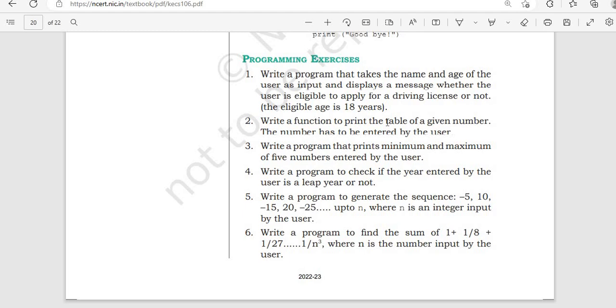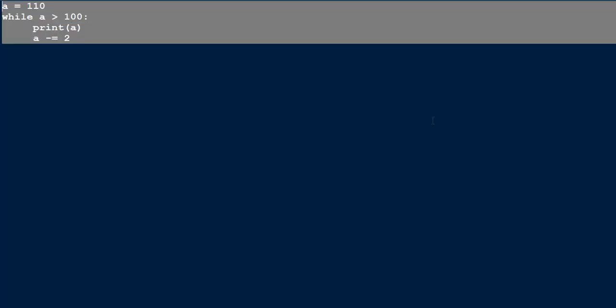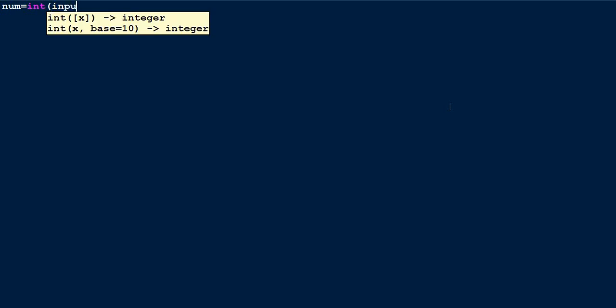Now question 2. Question 2 is asking us to print the table of a given number, and the number has to be entered by the user. Okay. So let's say the number to be entered by the user is num.